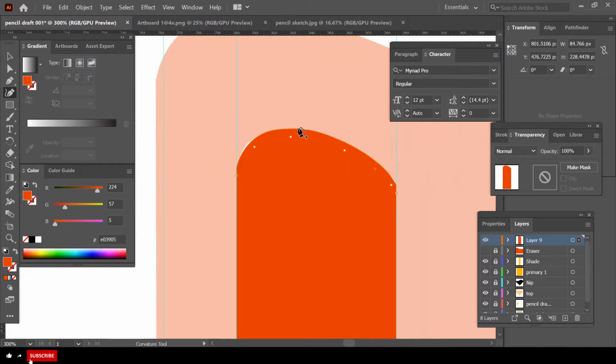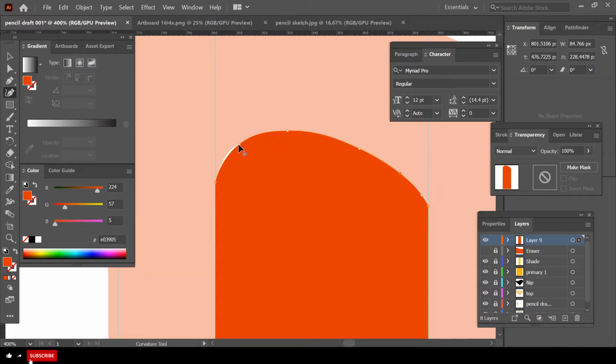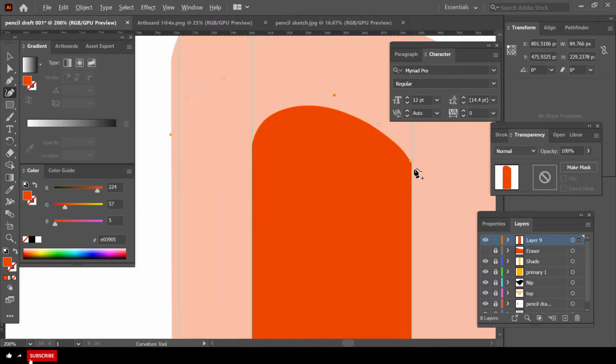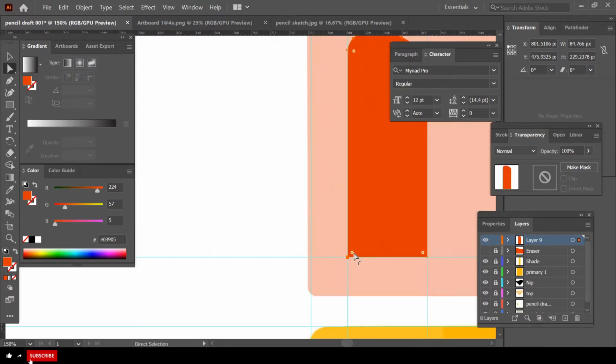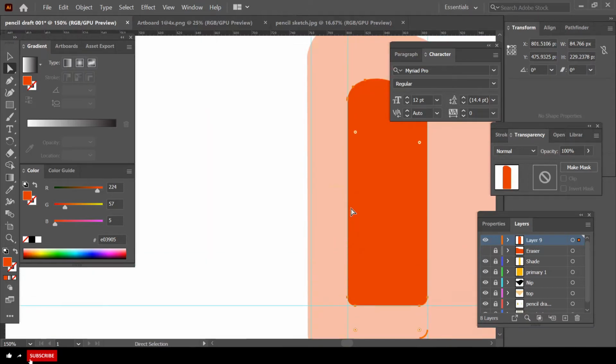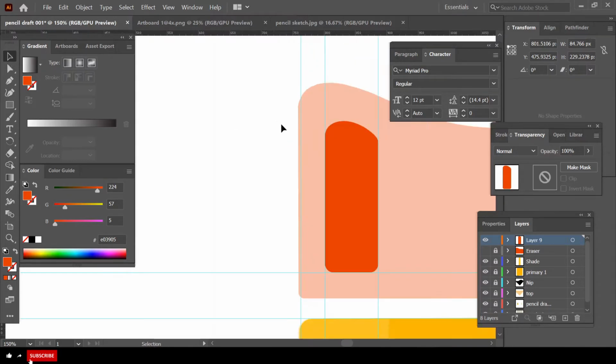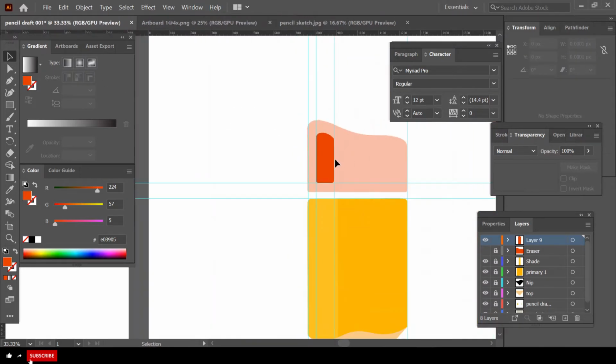All right, so something's off. All right, cool. So now I need to make the corners rounded. So I'm going to be using this one. It looks fine. Let me do the same here, and let me do the same here. Okay, it's looking fine. So now we have this layer.